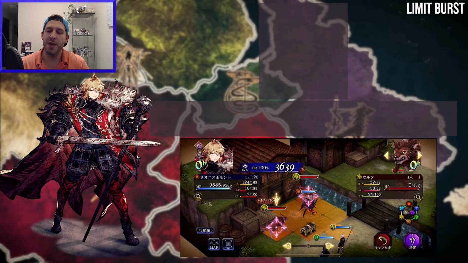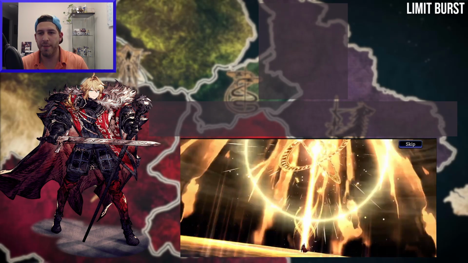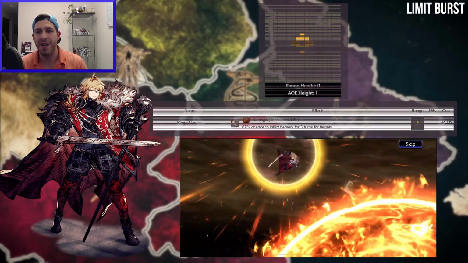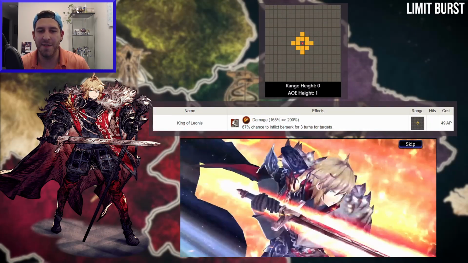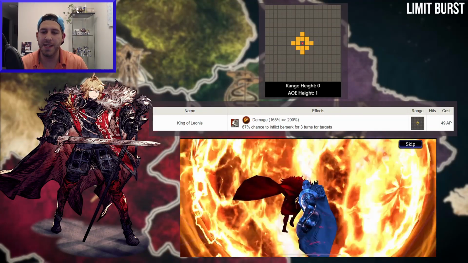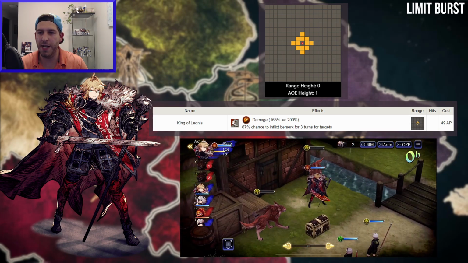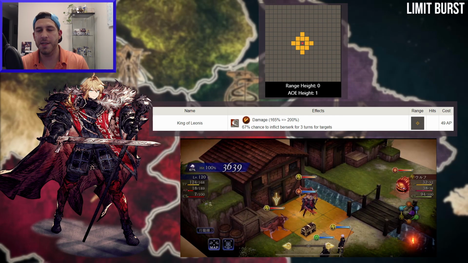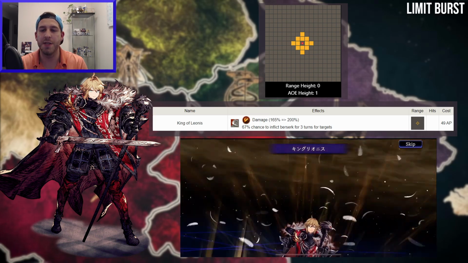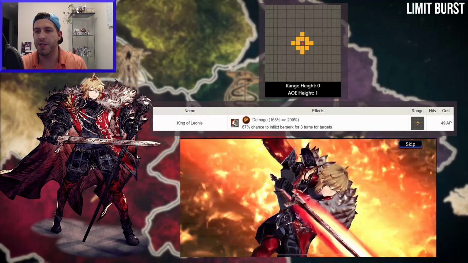Okay, next up is the Limit Burst, and he has a Limit Burst straight out of Dragon Ball Z. If you haven't seen it, I'm going to put it up on screen, and this is the King of Leonis Limit Burst. It does a large amount of damage and has a 67% chance to inflict Berserk for 3 turns for target. It hits everybody around him. This is a limit burst that you don't have to level up because the chance to inflict Berserk doesn't increase with the levels, only the damage does.